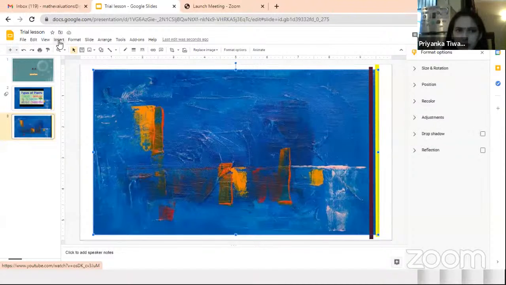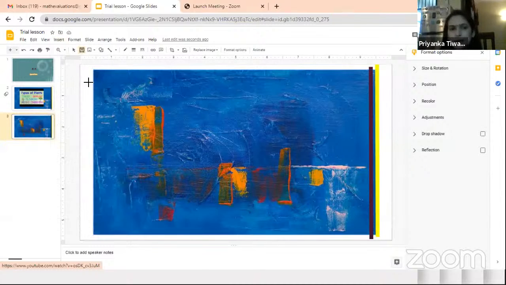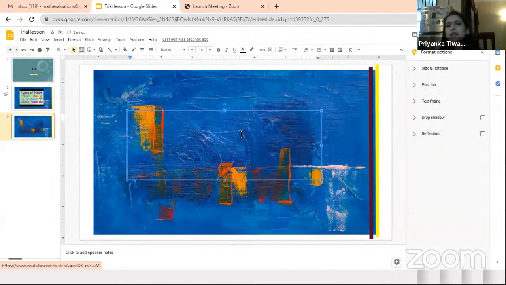What do I put? Come to insert. Okay. And let's say I'm going to insert a text box. How do I insert a text box? Now in the first slide, the text box was already there. We just clicked and we wrote. Here, it's not there. So what do I do? I click on text box. The moment I click on it, nothing happens. But if you see, this cursor has changed into a plus sign. So wherever you want the text box to come, you just stop over there, hold your left click down and drag it to wherever you want. I have dragged till here. Okay, so my text box is created.